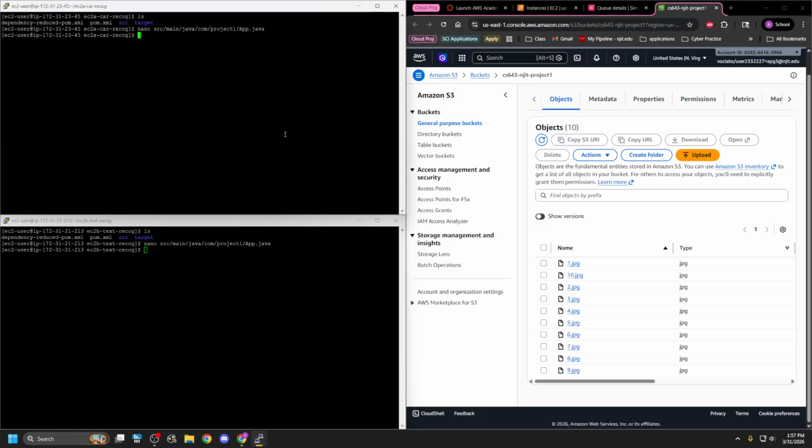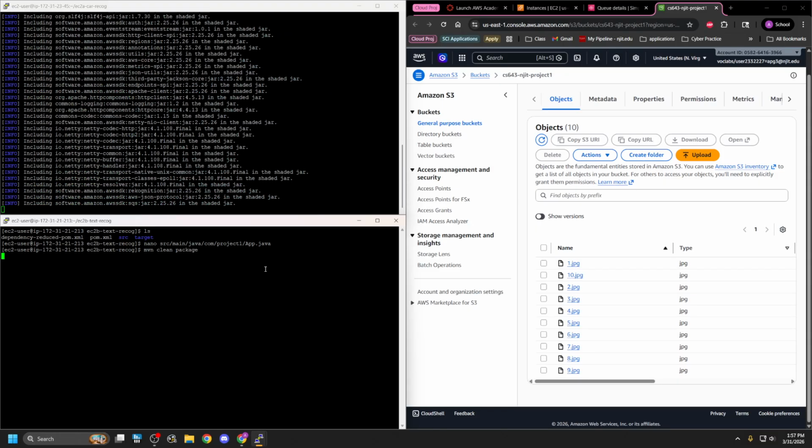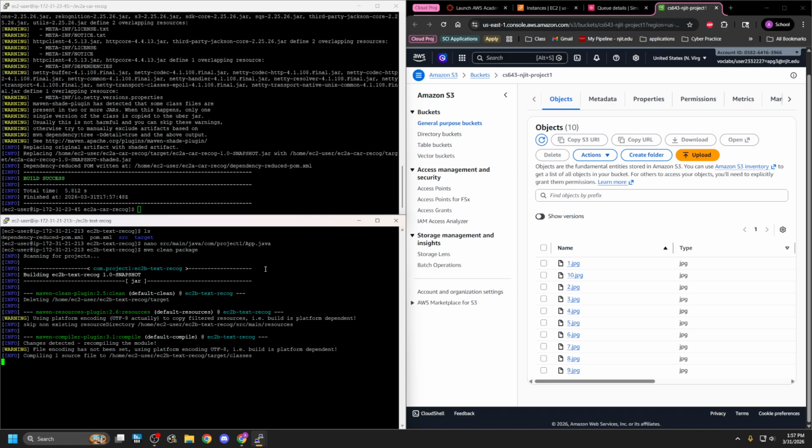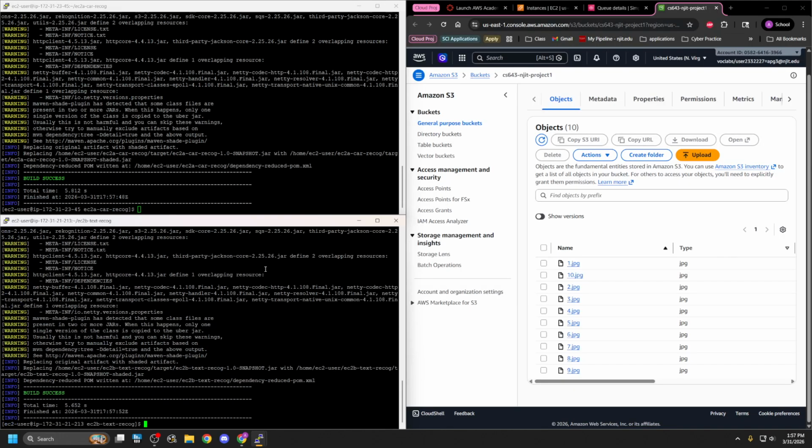Okay, now that we've gone through the code for both sides of the project, let's compile it and run it. Since we're in Maven, we're going to do mvn clean package, which basically recompiles the whole thing. As you can see, it's going through. We haven't run into any build errors. It's running through all the tests, and instance B also just finished.